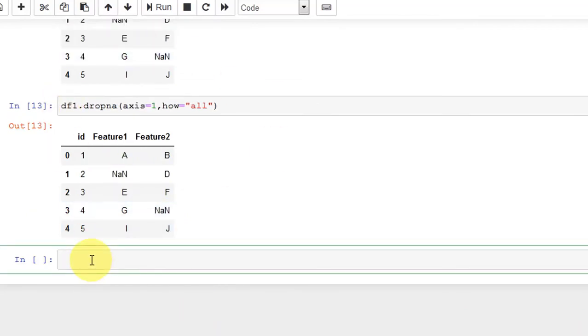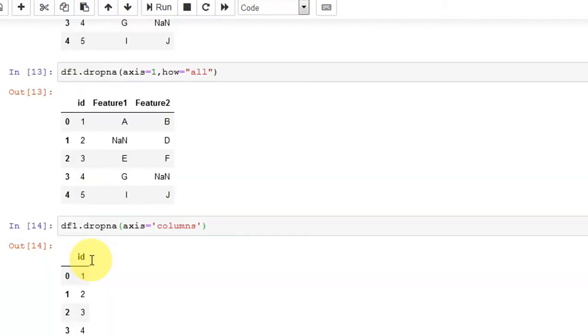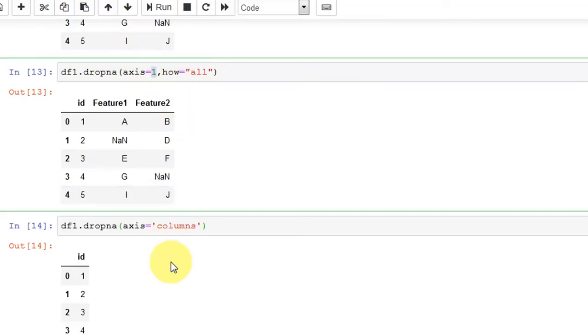In the above command you can specify dropna, axis equals to specify columns, comma, you can specify how, but I'm not going to do it this time, and you will see the same result. You can specify numeric 1 for the second axis, that is columns, or you can specify columns.